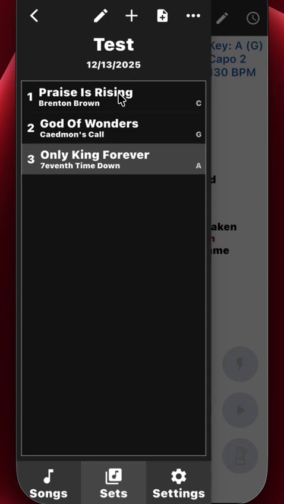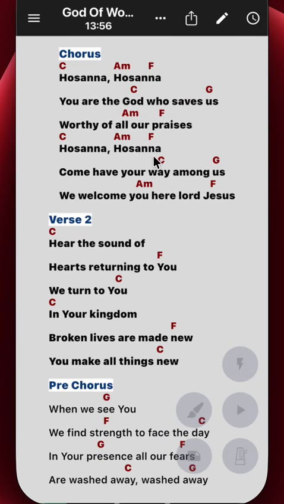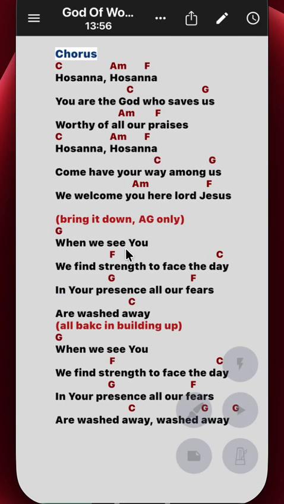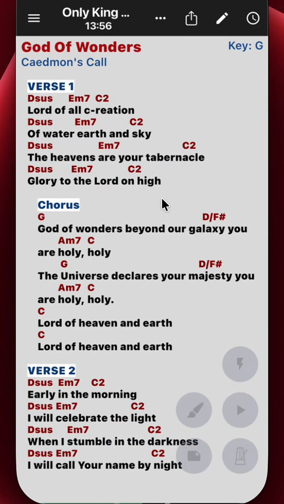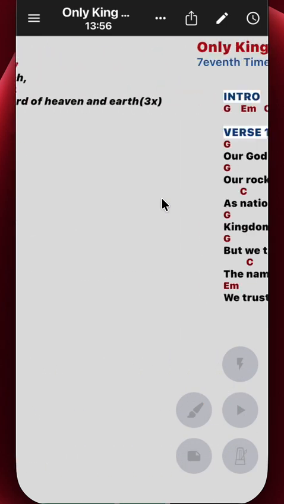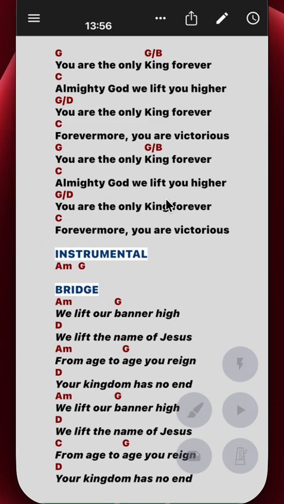Now another one is when you're playing through a set right here and you're swiping through. When you're looking at the songs in the folders, once you get to the end of the song, that's it. You can't swipe anymore. But in a set, if you continue to swipe, you'll see that it takes you right through the whole set of songs, which is nice. So you can have a set that is in a specific order, and you can just swipe through the songs and play the set like that. So that's pretty nice to have.